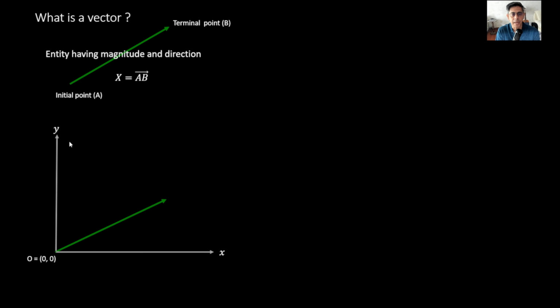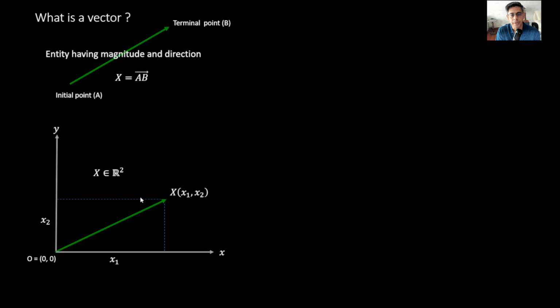Now the same vector can also be presented in a coordinate system, and then we have some components, one along the x-axis, which we can term x1, and also a component along the y-axis, which is x2. This component form of a vector is very important for us to understand, because the same vector which was presented as a line with an AB arrow is now presented in a coordinate system as a point with x1 and x2. Therefore the vector from an arrow can also be presented as a point in a coordinate system.